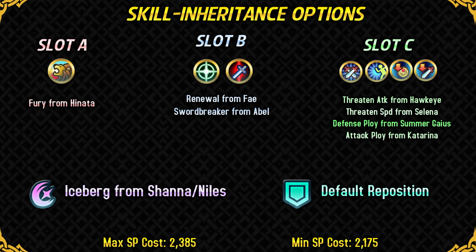And then we have got 2 expensive slot C options from 5-star units. She can run Attack Ploy and Defense Ploy since her resistance is above average, and most units will not have that high resistance, and that will allow her to effectively debuff multiple units on the battlefield.